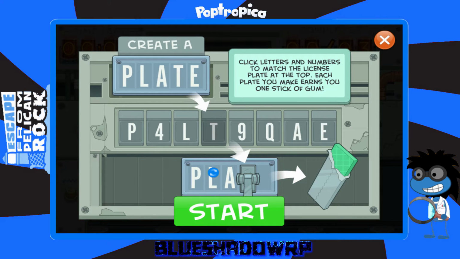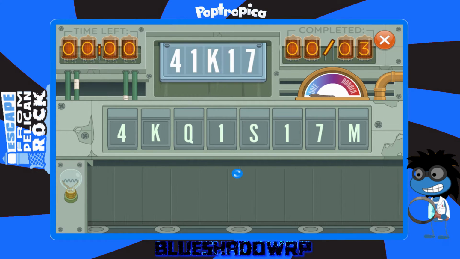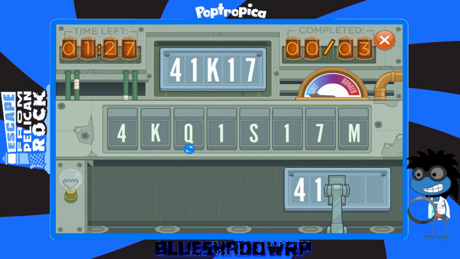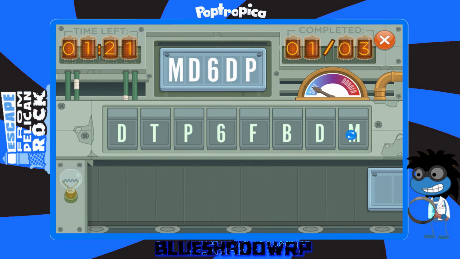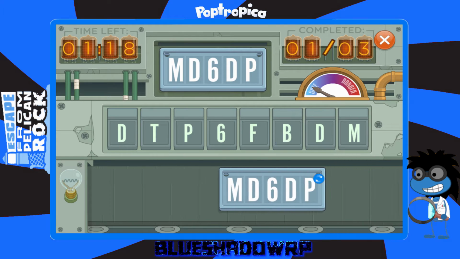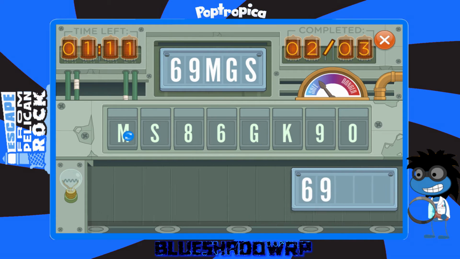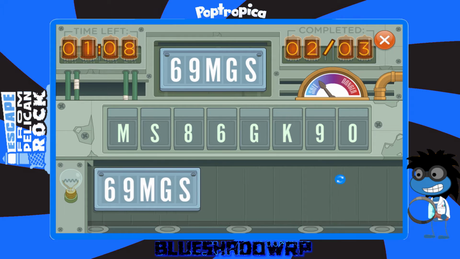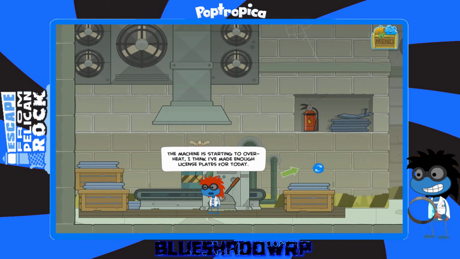Alright, so the license plate machine is pretty straightforward. You just gotta press the corresponding letters and numbers to match the top, in order. It's pretty basic, actually. Not too hard. Yeah, and the machine will also start to overheat, which we will also use to our advantage later on.